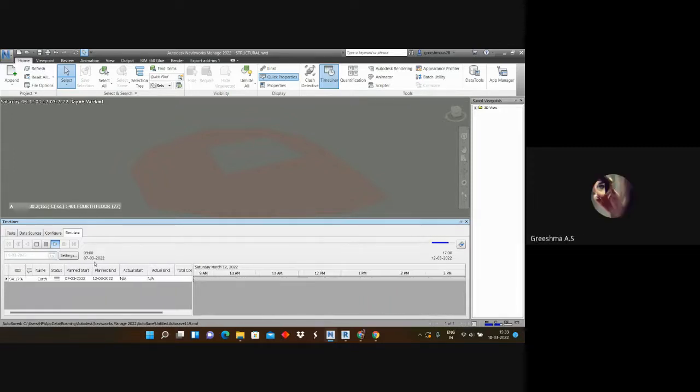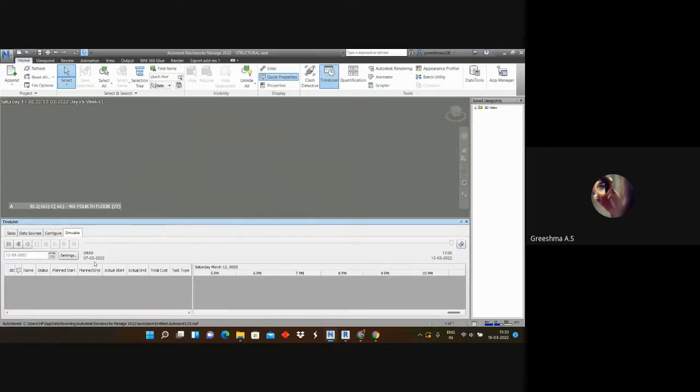See, just try to play and it will disappear. Did you get that? Once the demolition is completed, it will disappear because that activity or that element is demolished, removed. That's why. Clear? Once the 100% is over, it won't be visible. Yes, it's not visible for me.